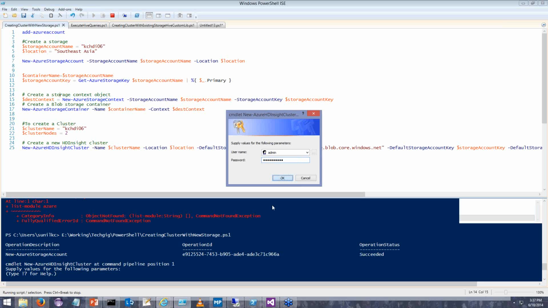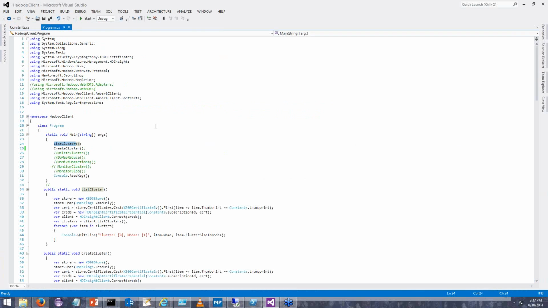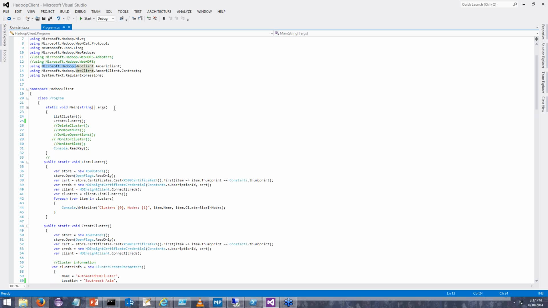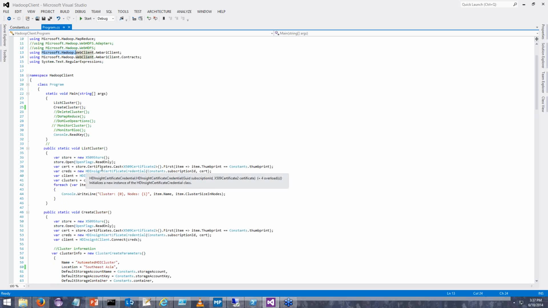Now let us go back to our Visual Studio. As I mentioned, within this Visual Studio, I have made use of the Microsoft .NET SDK for Hadoop, and there are quite many namespaces that you might need. We had seen the same namespace from your PowerShell as well. It's the same namespace, and then you have Microsoft.Hadoop. All of them will be under Microsoft.Hadoop. In here I'm listing out the cluster. We make use of certificates when we are accessing the cluster from the Microsoft .NET SDK. Now how will you install and from where do you get the certificates?